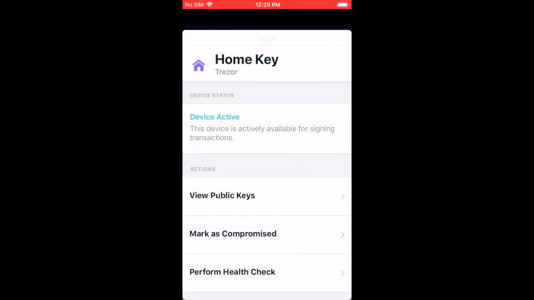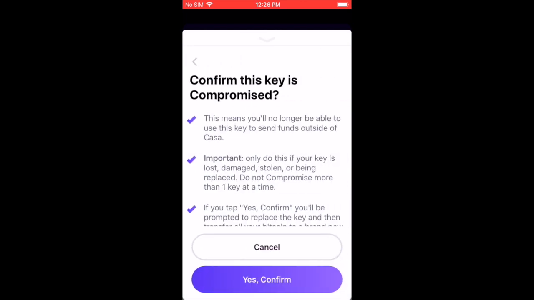With the compromised functionality, this is an easy way for you to recover from an error state where you basically have partial degradation in your key set. Maybe one of your keys got lost or stolen or failed a health check, or maybe you just want to upgrade it to the latest and greatest hardware device that recently came out.